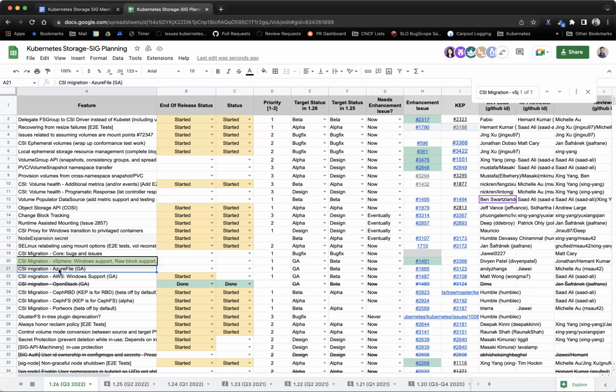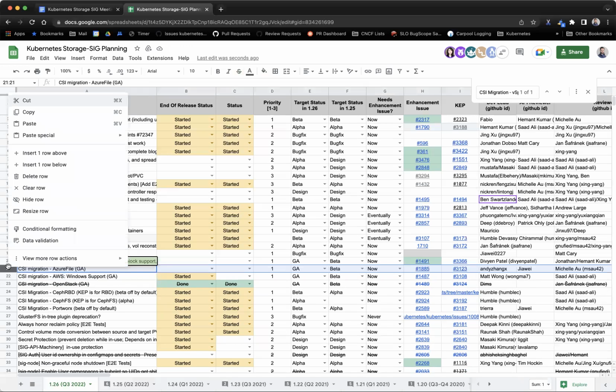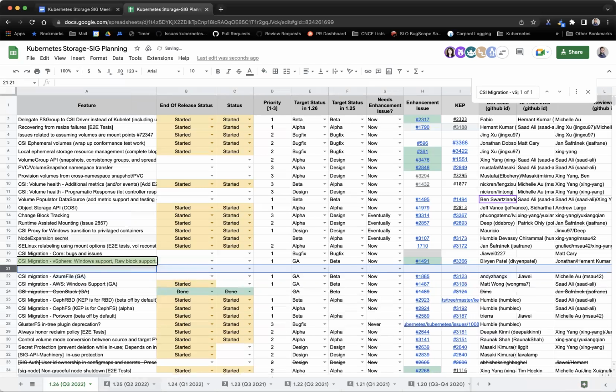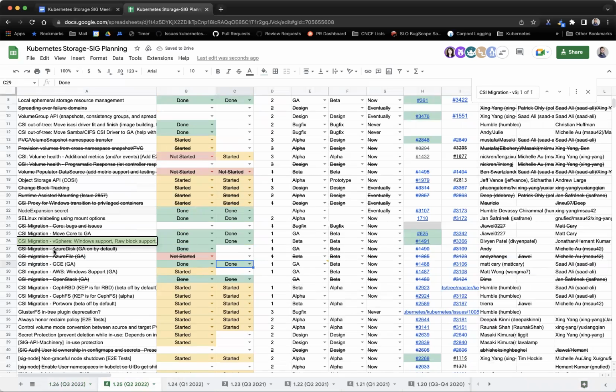Okay. So we could remove Azure Disk in 126. But we can't remove GCE or AWS. Got it. Okay, so let me add Azure Disk.